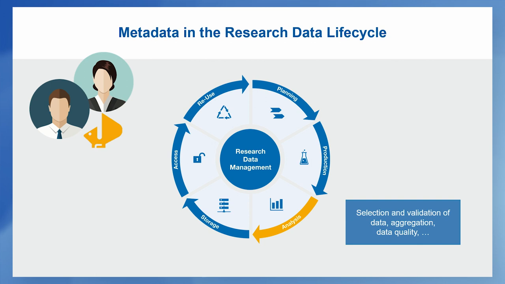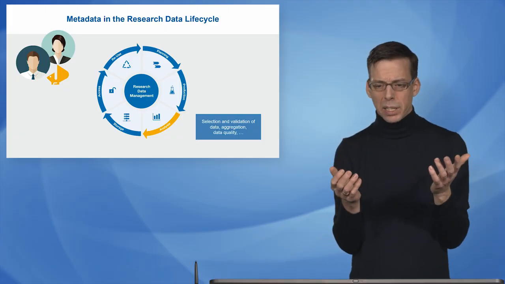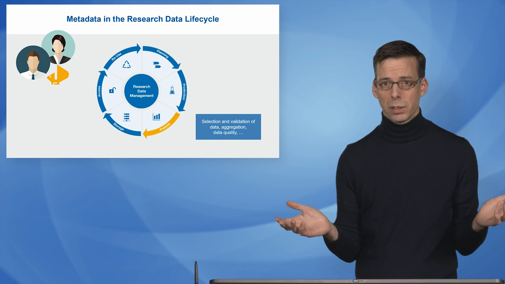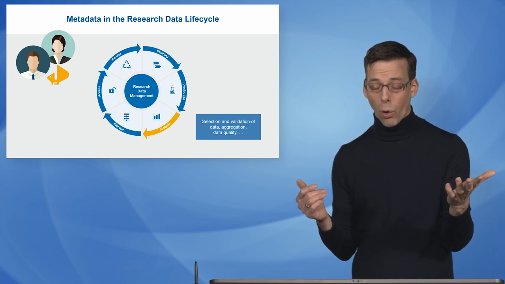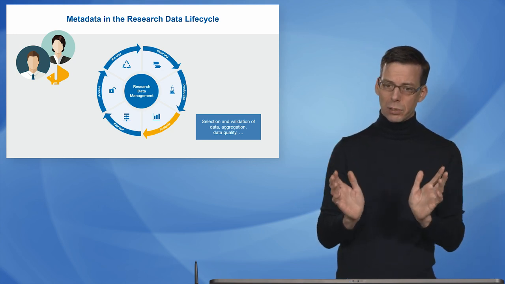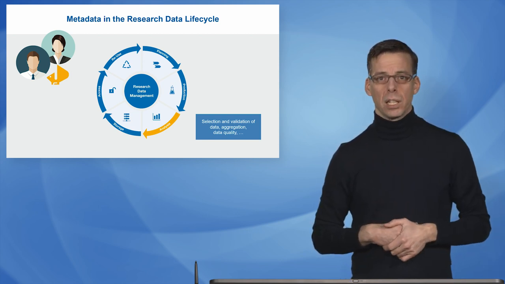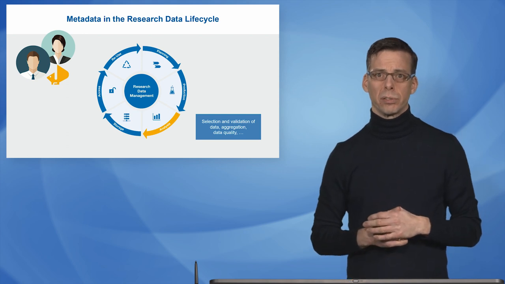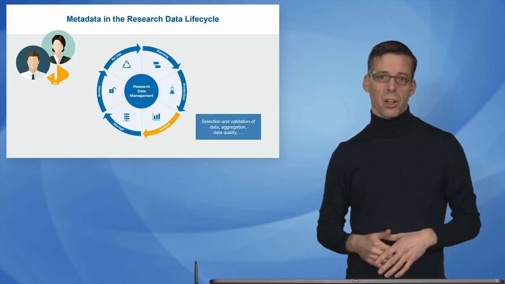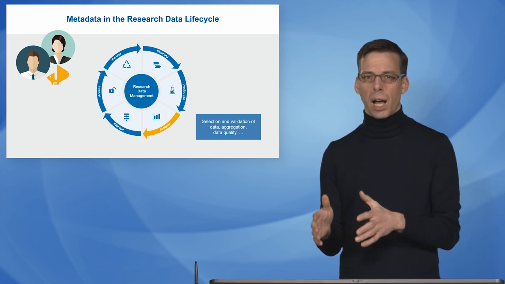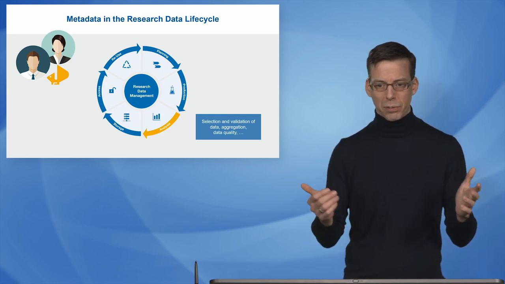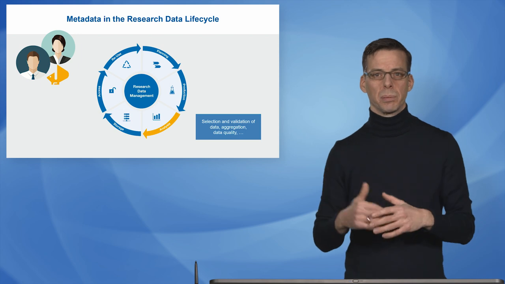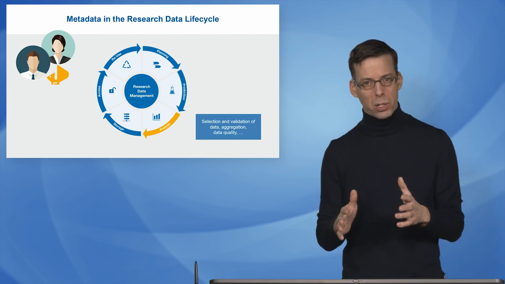Any approach regarding selection and validation is also a kind of metadata. For example, if you want to look only at data from Eifel National Park, you must specify how you make that selection — either listing specific observation points or specifying a geographical region and deriving which observation points reside within it by comparing latitude and longitude. You should note down which approach you used, so you can later understand why some data may appear incorrect. This also supports provenance.